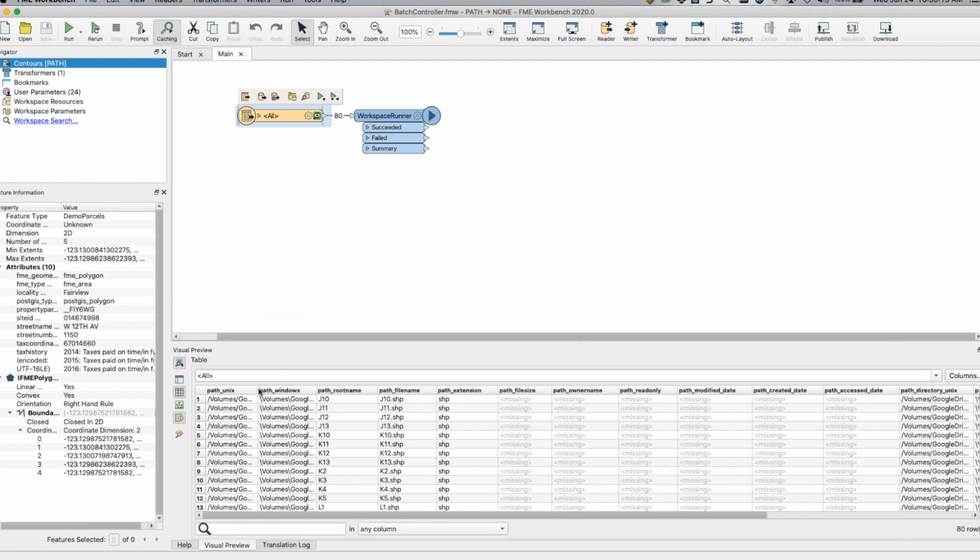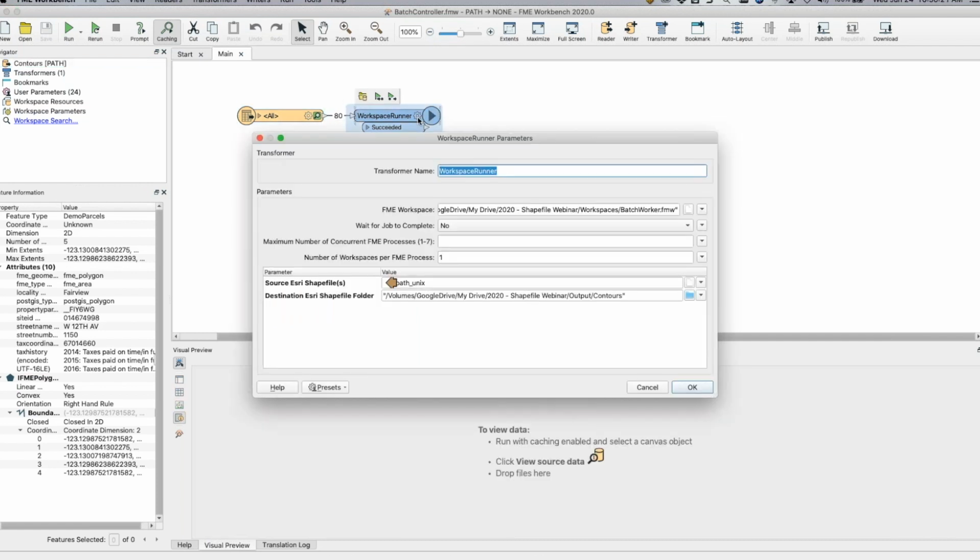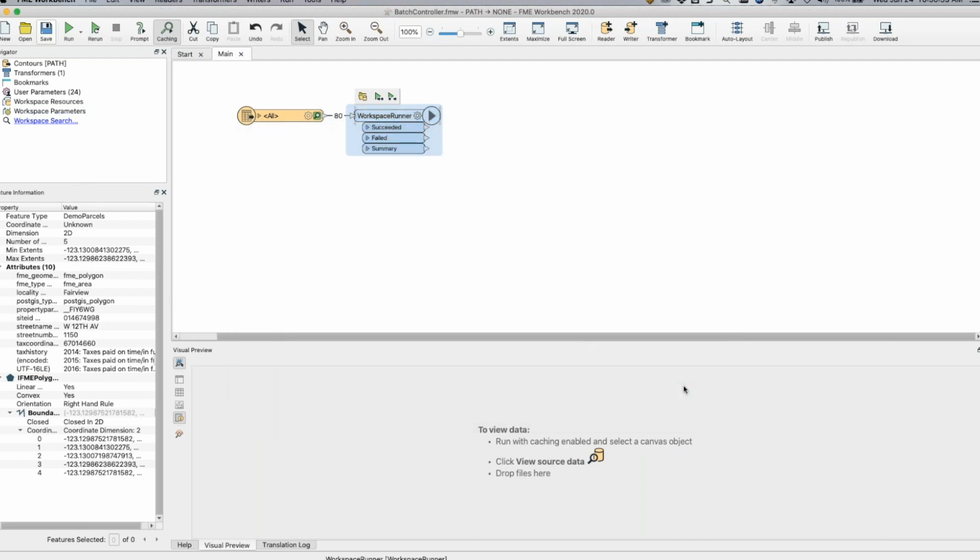So now I can see I've got all of these different shape files in that folder, and I say just pass it to the workspace I just showed you, the working one that does the reprojection. The reason we do it this way is that we can run up to 7 concurrent processes, and in theory process a whole lot of data 7 times quicker than if we just run all of the data through the same single workspace.